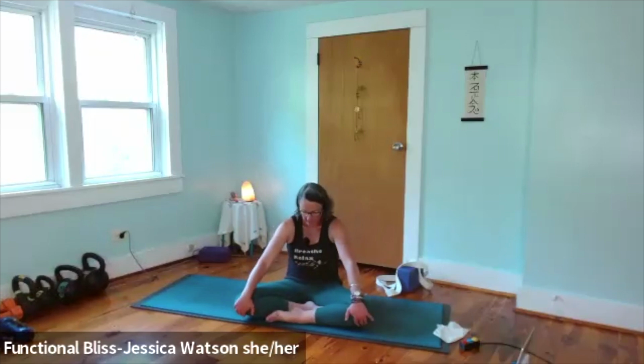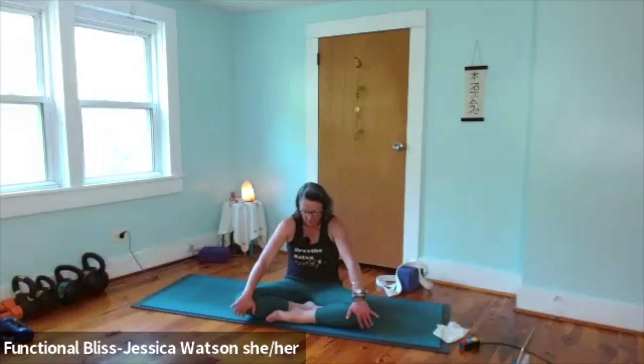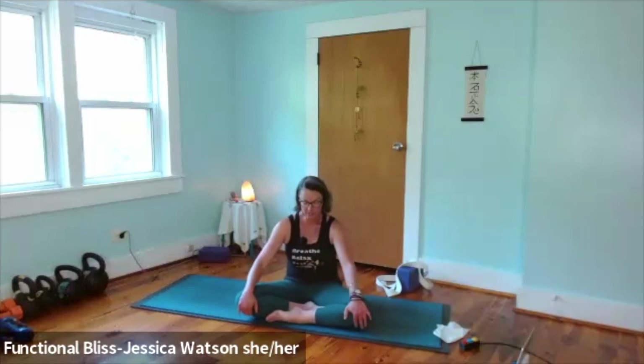One more cat-cow here, and then we're going to take it into scrape the peanut butter jar or barrel rolls. So as you inhale and your heart pulls forward, now we're going to circle the ribs around. Does not need to be extreme to find good work. So this can be very small, subtle, and gentle.